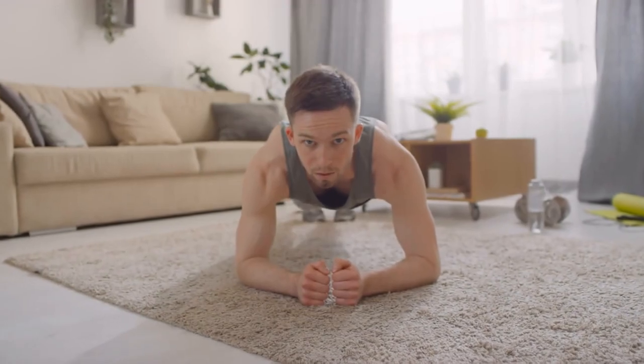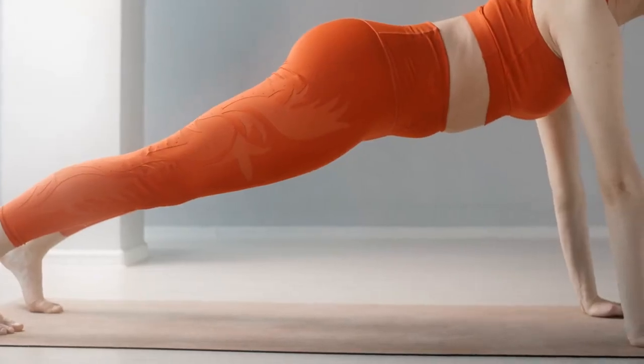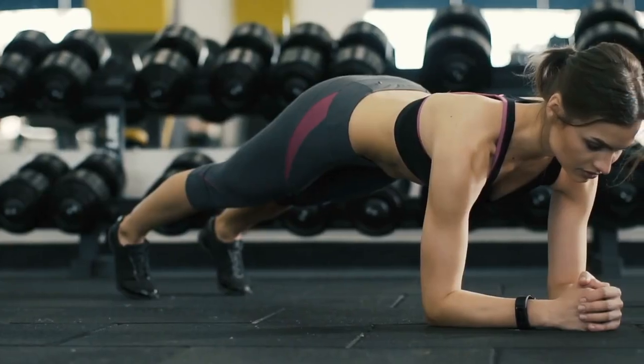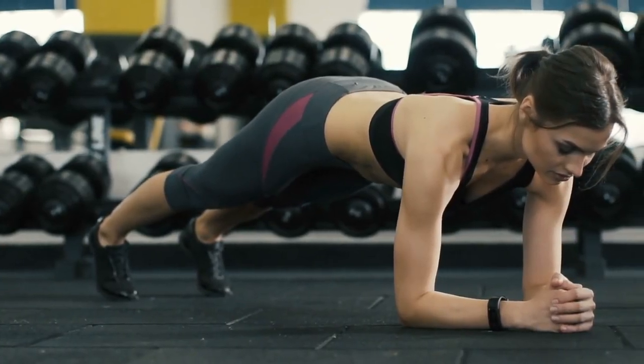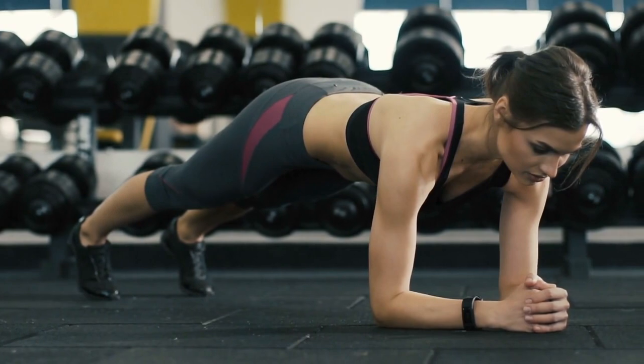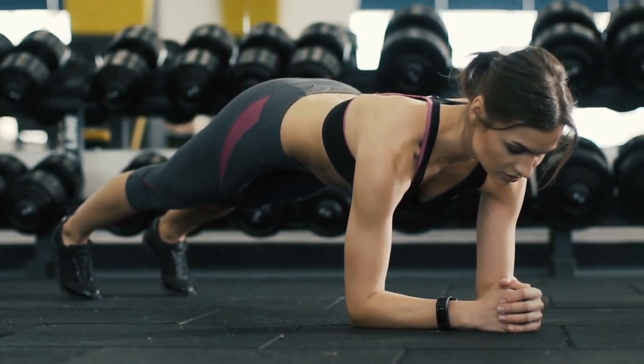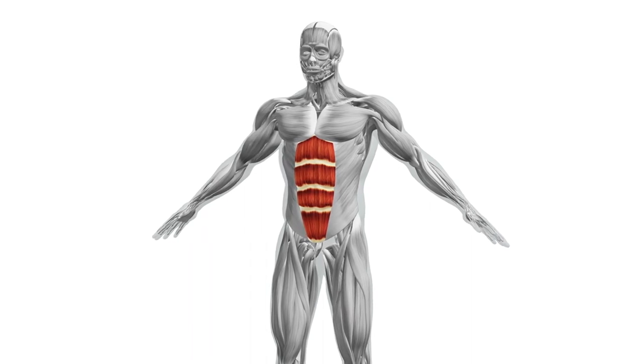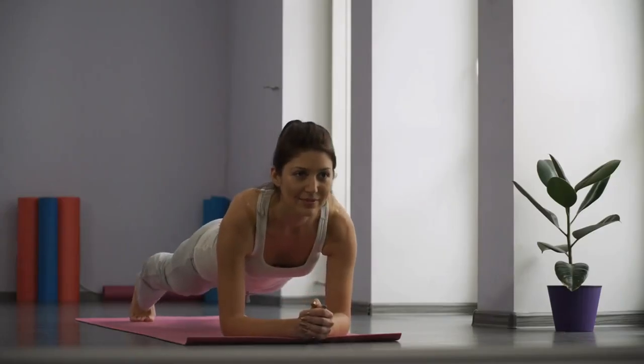Plank — core stability for weight loss. The plank is the ultimate workout, a form of muscular conditioning. This exercise not only strengthens your abs, but also engages all of your core muscles, promoting balance and stability. To get the most out of it, hold it for a couple of minutes and gradually build up as you develop your core muscles. The beauty of the plank lies in its adaptability, which means it can be done at any level of fitness.